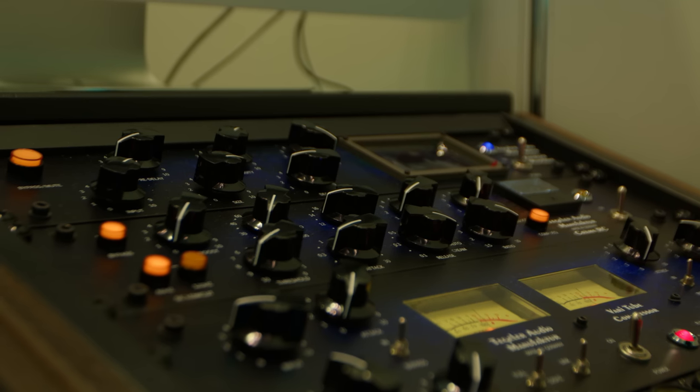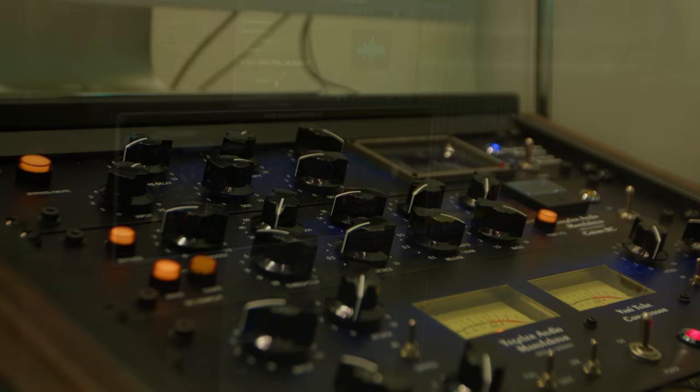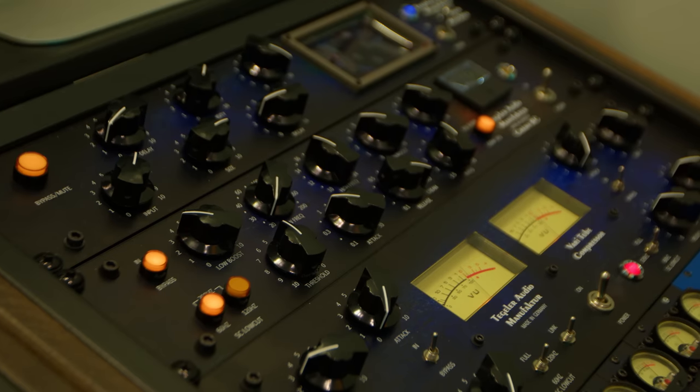This is Gabriel from Tegeler. At Tegeler Audio, we really believe that the fight between analog and digital audio must end. That's why we have the best tube equipment, transforming equipment, and they are all digitally recallable, so you can recall all the settings from your DAW session without needing to touch it. At the same time, you can enjoy the analog warmth and beauty of sound with the practicality of the digital world. That's our main mission.